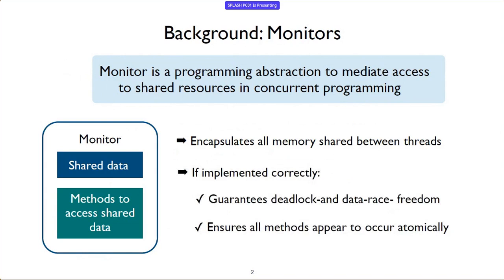Assuming that clients of the monitor use it correctly, it should be implemented in such a way that it will guarantee deadlock as well as data race freedom. Furthermore, it should also guarantee atomicity. By that, I mean that all monitor operations, or in other words, all monitor methods, should appear to take place atomically as one indivisible unit.